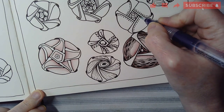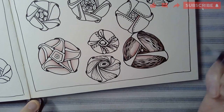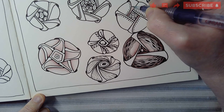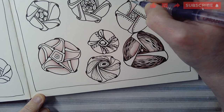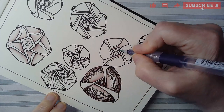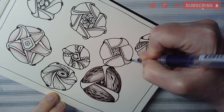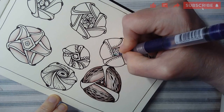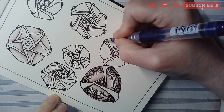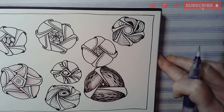Let me have a look at this one because perhaps I will add shadow to these sections. Just a little bit. And see how just a little bit of Inktense goes a long, long way. They're not called Inktense for no reason. That didn't make sense. That was two negatives. They're called Inktense for a reason. It's because the colours really are intense. So that's a different feel there.